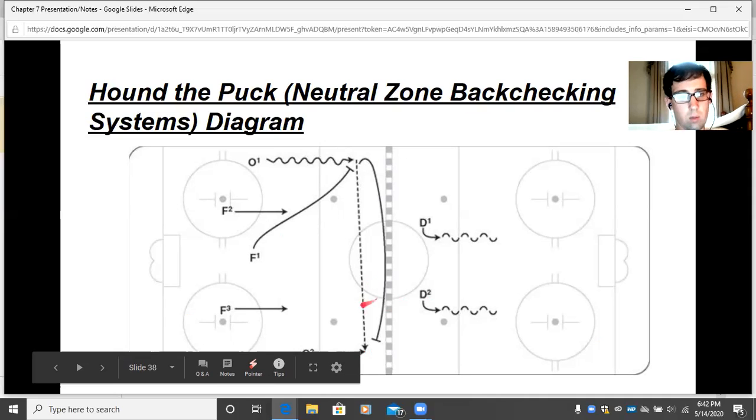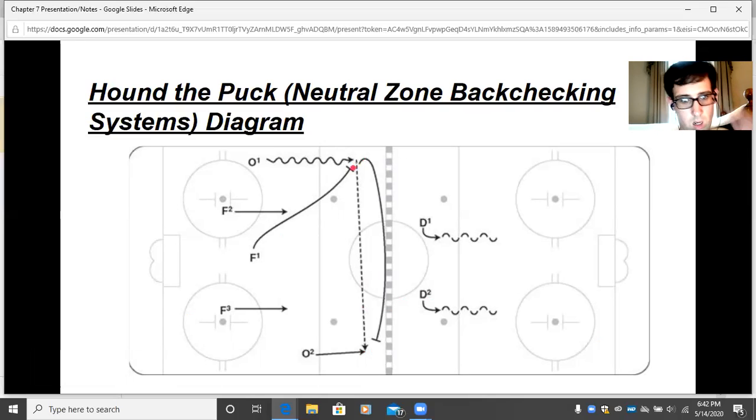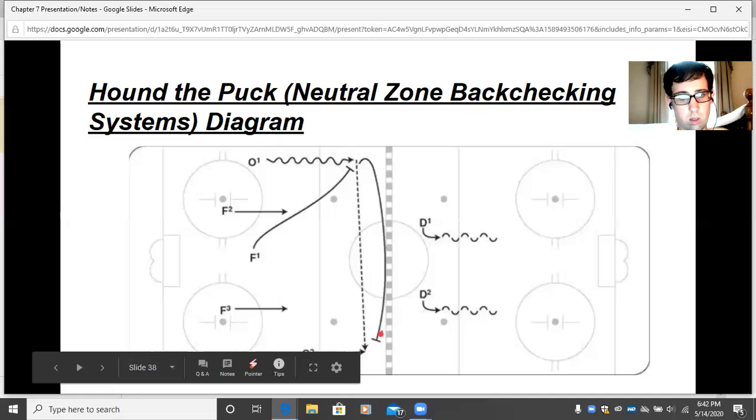You've got opposition two, opposition one, defense two, defense one. Opposition two is skating along up here. I mean, opposition one up here. You've got opposition one skating down, shooting down here, it looks like. Forward one skating up here, forward two, forward three going straight, along with defense two and defense one. This is what we call hounding the puck right here between opposition one and opposition two.